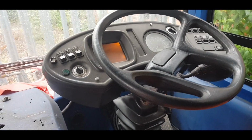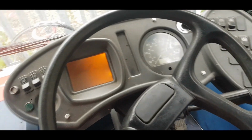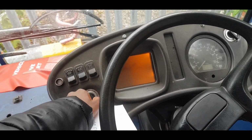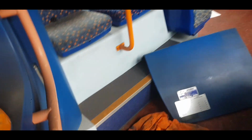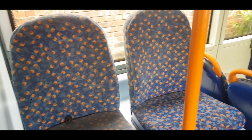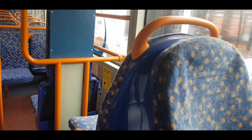It's not a bad cab actually. This was probably the first type of Enviro cab. I probably won't turn anything on right now because I could land myself in trouble. I don't want to turn the electrics on actually. I don't think I should. The design on this bus is different. The Enviro 300 now has 3 seats here and 3 on the other side. Now this bus has one facing that way, like the man buses, and one facing that way, like this bus. It is quite a different design compared to other buses. It would have been revolutionary.